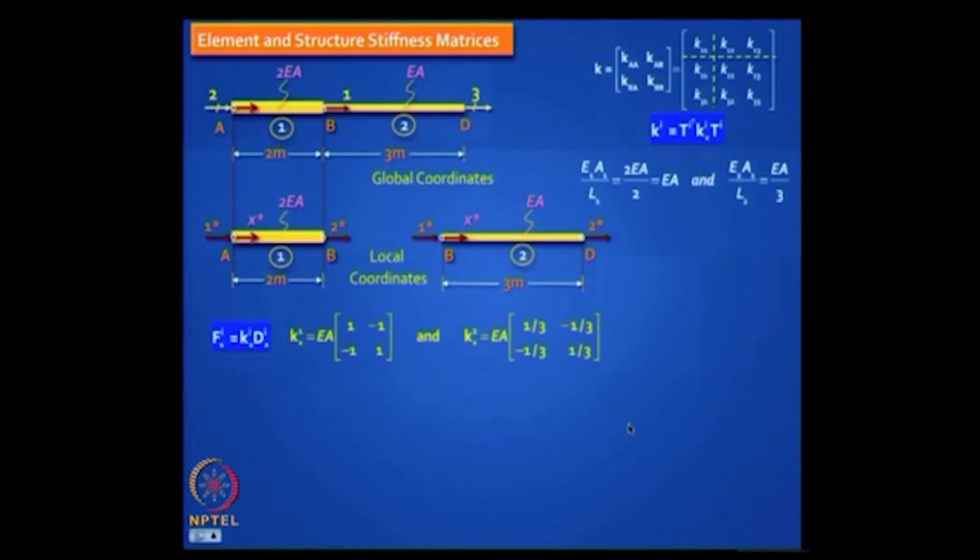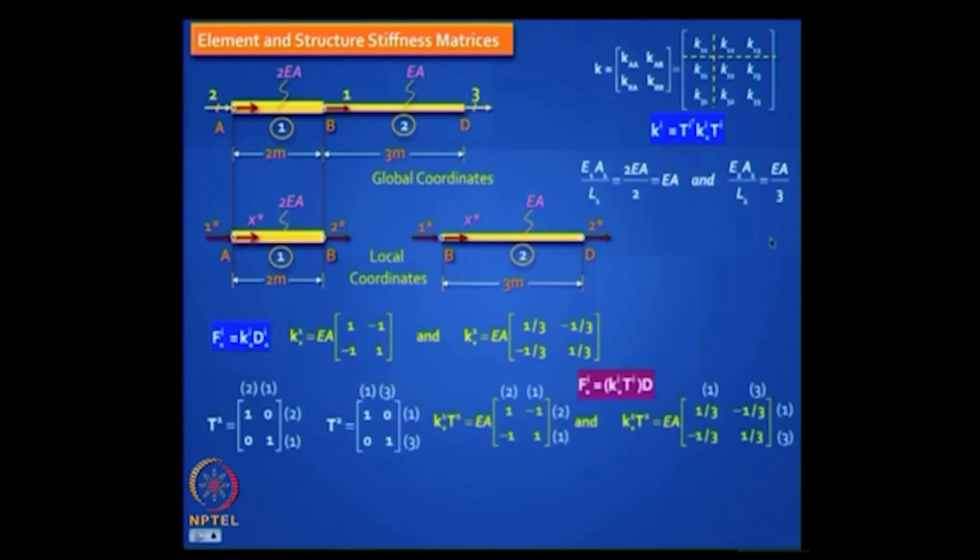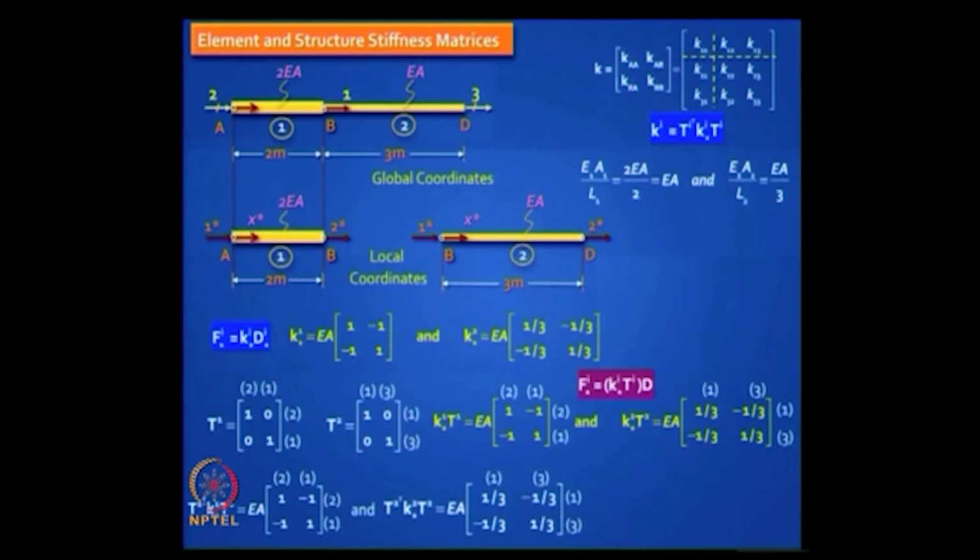Then you do the transformation, you have T1 T2. You need to do this, but it is better to do this first because you will need this to get the internal forces. This is actually very easy because you are multiplying with an identity matrix, but now you are putting the linking coordinates, and again you multiply with T1 transpose, you will get that. So finally you have got these values.